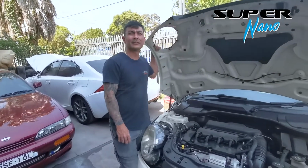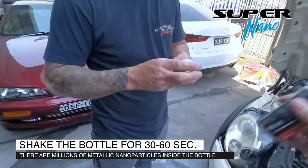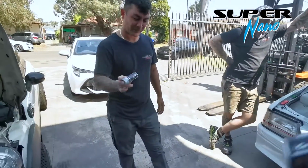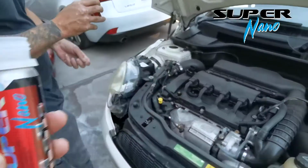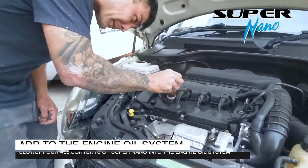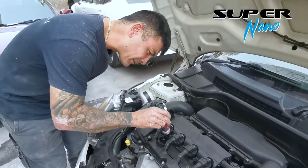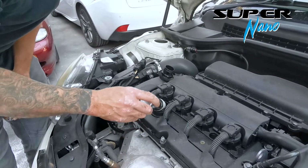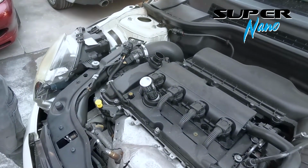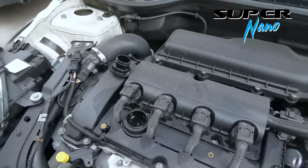Oh yeah, no worries. So before we use Super Nano, we've got to shake the bottle for 30 to 60 seconds. Engine repair without disassembly. Now we immediately start the engine.